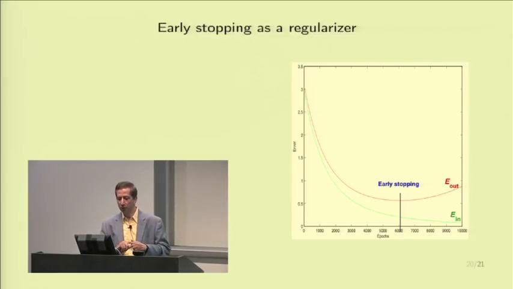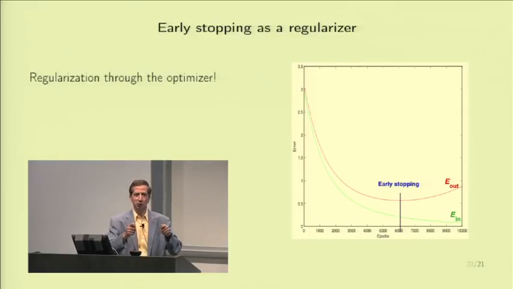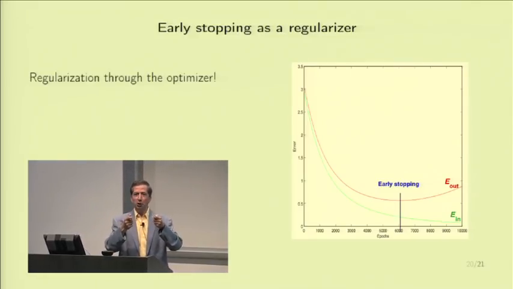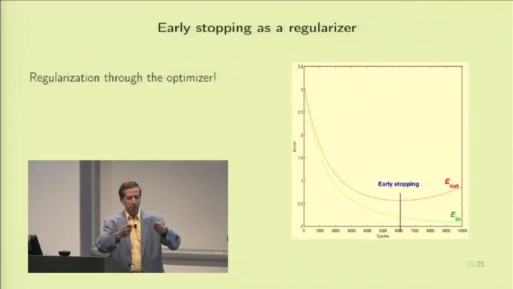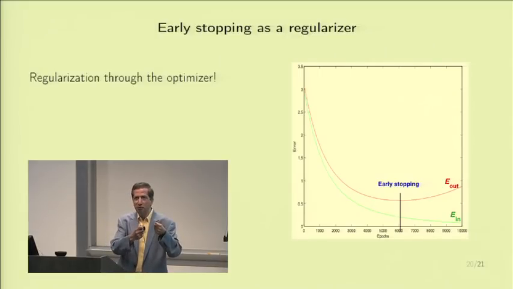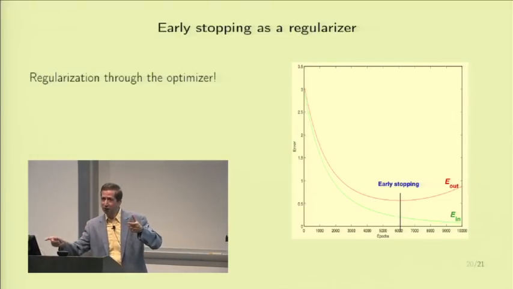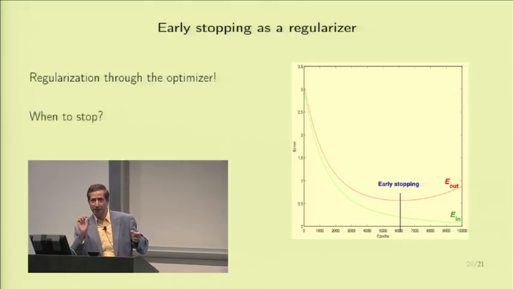So this is a form of regularizer, but it's a funny regularizer. It's through the optimizer, okay? So you are not changing the objective function. You are just handing the objective function, which is the in-sample error, to the optimizer and telling it, please minimize this. By the way, could you please not do a great job? Because if you do a great job, I'm in trouble. So it's a funny situation. It's not funny for early stopping because the way we choose when to stop is principled.